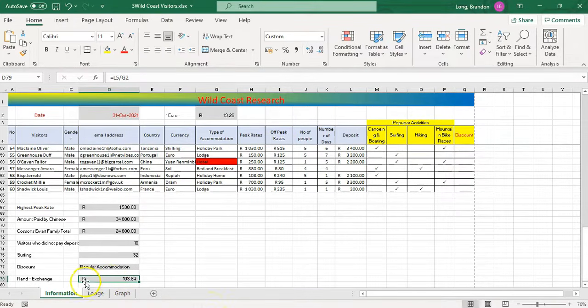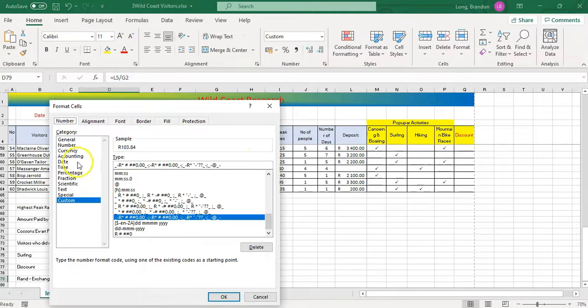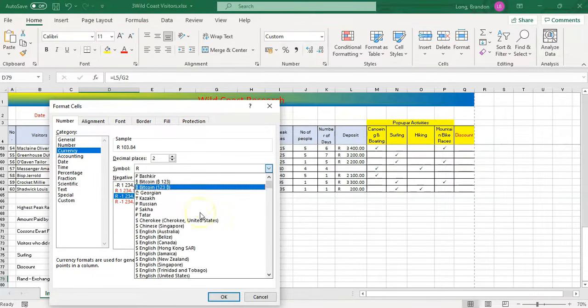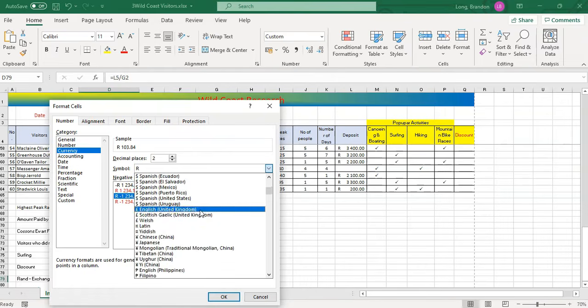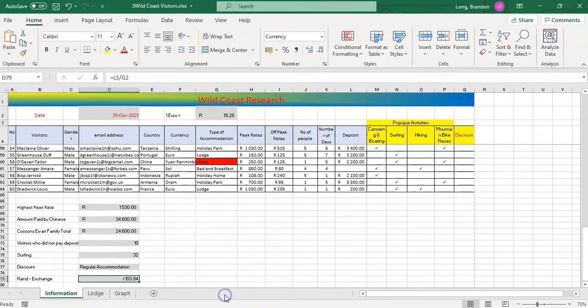Technically that should be in euros, so we should probably change that format. That's not rands. We should change that to a euro symbol. So if we change that to a currency, let's change that to the euro symbol. I don't know if there's a euro symbol here. Is there a euro? Let's see. There's euro. So let's change it to that. So you can see it's euro. That's a euro symbol. I'm not sure if there's a mark allocated for that, but that makes more sense. You don't want, that's 103 euros, not rands.